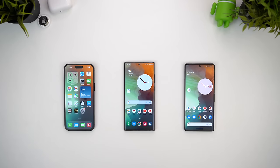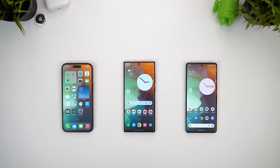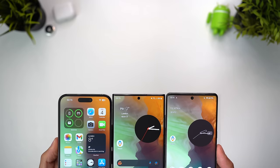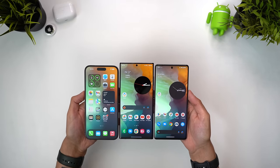We all spend more time looking at the front of our phones though, and here Samsung wins for the screen to body ratio, giving us both the thinnest bezels and the smallest hole punch for the camera. The Pixel is a close second, and both Android phones clearly beat the iPhone's obtrusive camera cutout and thicker bezels. I do like the symmetry of the iPhone's bezels, but I think it's the least visually appealing of the three.